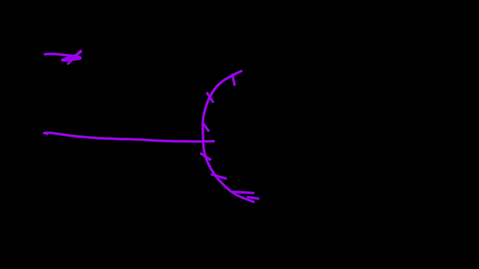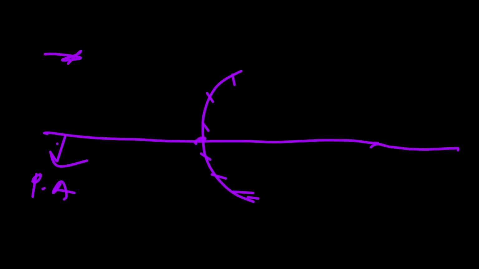Let me introduce the points now one by one. Keep that in mind, very carefully. Let's say this is the convex mirror, and that represents the silver coating. Now let's draw an imaginary line, and that line we'll call the principal axis. The same points as in the concave mirror. So this is the principal axis. Here this point we'll call the pole.